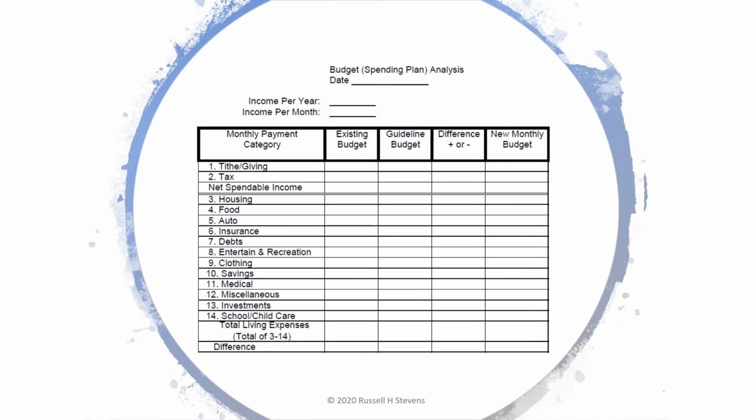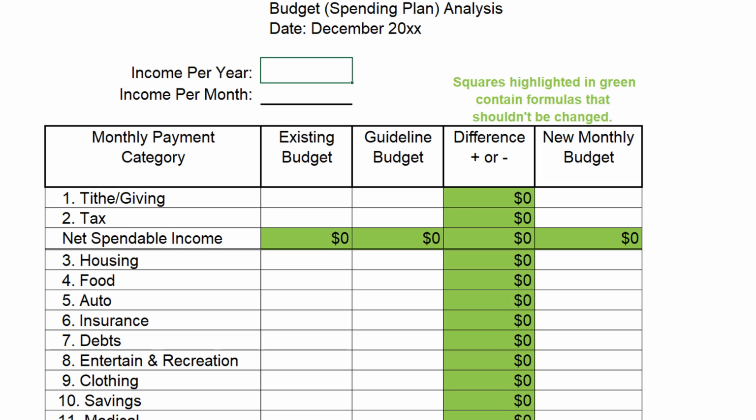This step, which will be covered in this video, is how he used the budget analysis form to bring his spending plan into balance. On your screen in front of you is a blank budget analysis form. This will be used for this step of the process. For starters, our college graduate enters his income per year into the box to the right of income per year. His starting salary at his new position will be $35,170. The monthly number entered directly below is $2,931. Even as an accountant, our new college graduate doesn't want to be buried in minutia. As a result, he is ignoring pennies and just doing the form with numbers rounded to whole dollars.